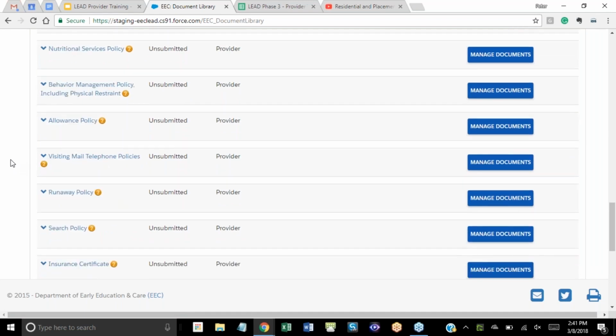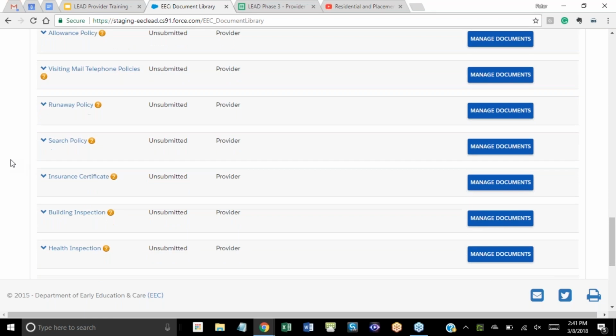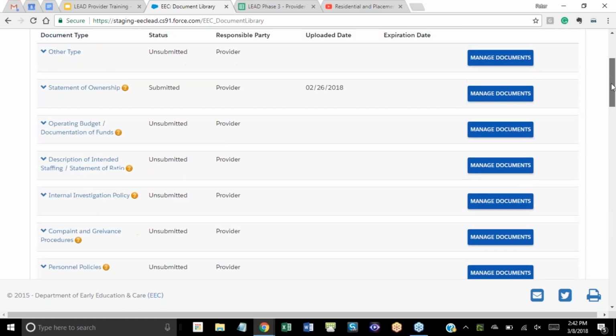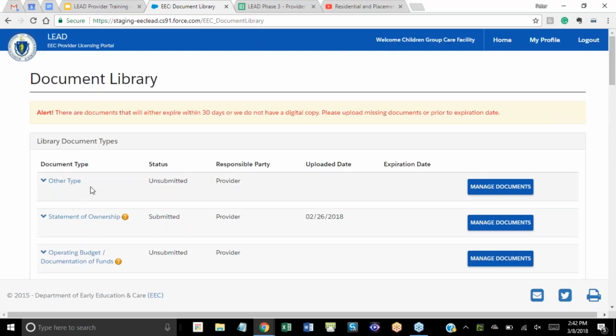So, just as you find the time, upload a document here and there so that we can build this electronic library for your program. So you'll see as you look at this page, in the left-hand column, as I mentioned, the document types are defined. And next to the name of each document type, you'll see a little yellow circle with a question mark on it. And that's actually a link for help text. So if you're not quite sure what should be in that document, this will tell you a little description about it, and also will point to regulations that apply to that document.